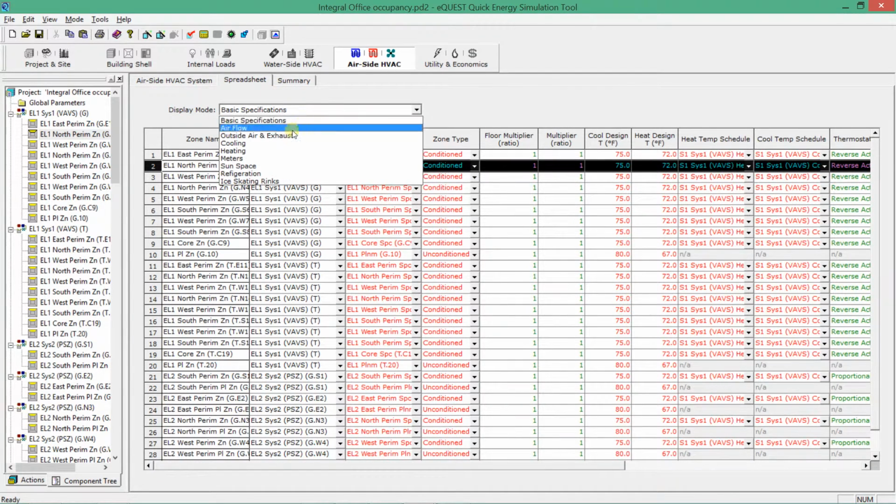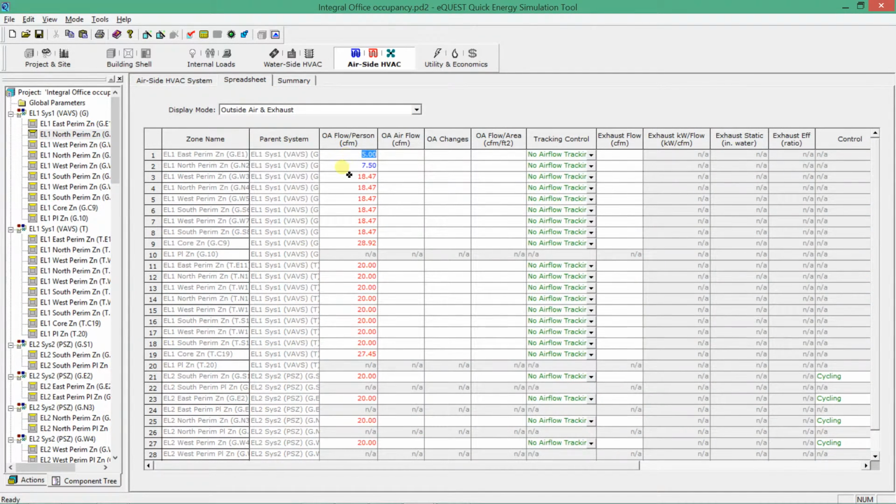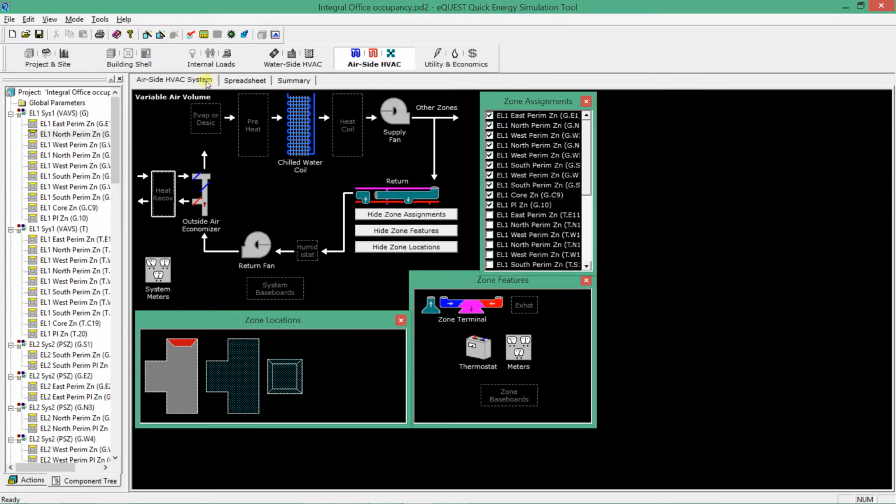So if we go to the drop-down, outside air, we can see these two work. So these are the formula. I copied the formula, I'm going to paste it in and just go down the list. So these are all the numbers that came out of the eQuest wizard mode, which I'm no longer in, and I don't really know what they mean. Okay, we got our per person.